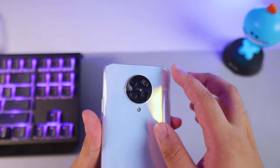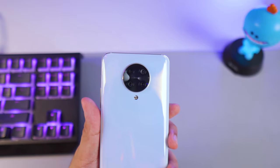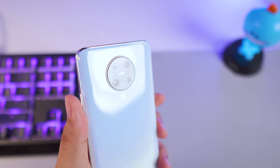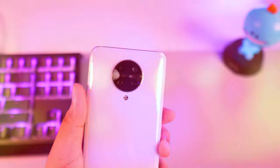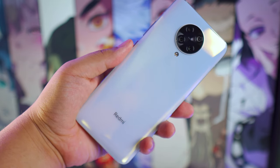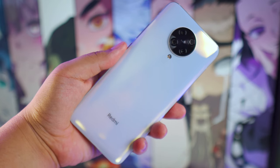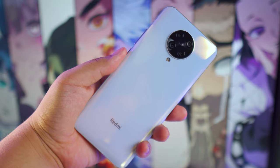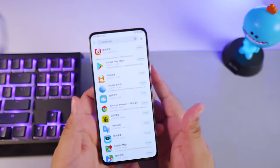Lastly, at the back, we have a quad camera setup in a circular orientation. You get a 64-megapixel main wide-angle lens, a 5-megapixel telephoto macro lens, and a 13-megapixel ultra-wide-angle lens along with a 2-megapixel depth sensor. Obviously, I have the white colorway and it looks really stunning. The glossy finish at the back makes the white Redmi K30 Pro a head-turner. I think the best way to rock this colorway is to get a clear, slim phone case, so you'll be able to flaunt it.